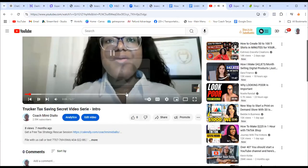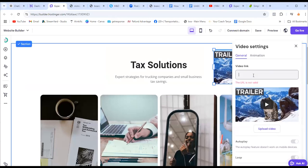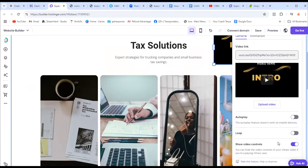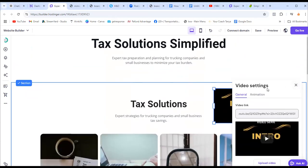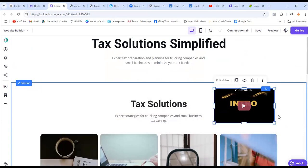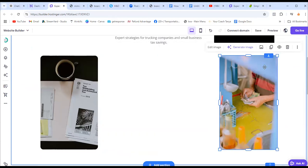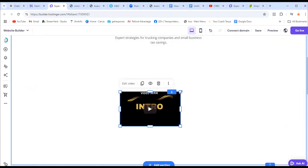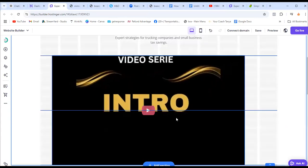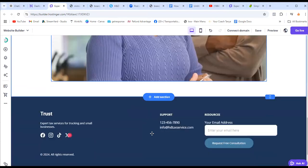Let me turn this. You go to Ostinger and here I'm gonna take off this and replace it. You see, it automatically does it. So you can select autoplay, so whenever people come on this, they can access. It stopped playing by itself. Okay. So I am gonna delete those two, all of them. So the video can be the center. So if you have a free PDF that you want people to be able to upload, this is the place to add it. Okay.